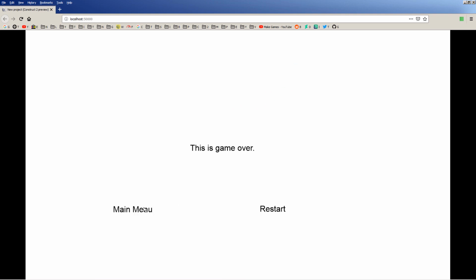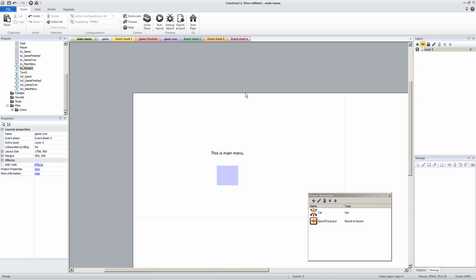Nothing will happen because we didn't program anything. Let's go to the corresponding event sheets and try again.